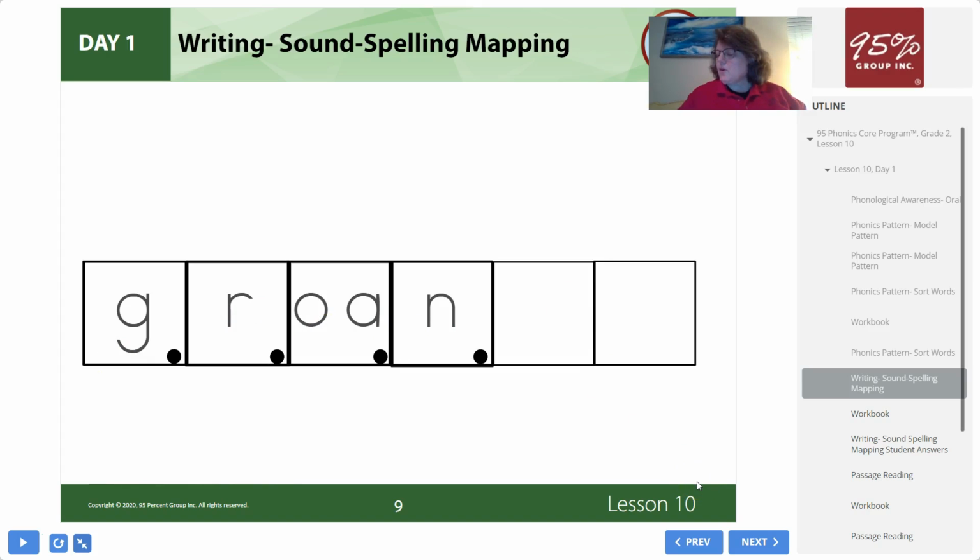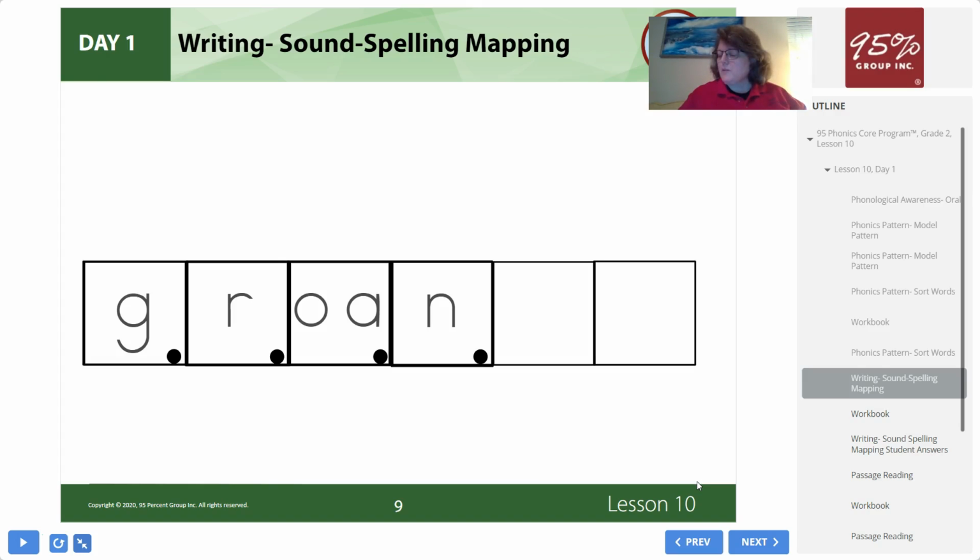Now it's your turn. Turn to page 80 in your student workbook. Here are the steps. Finger stretch and place a dot in the bottom right-hand corner of the boxes you'll need. Write the letters. Remember that each sound gets its own box. Make a V connecting the vowels if the word follows the silent E pattern.